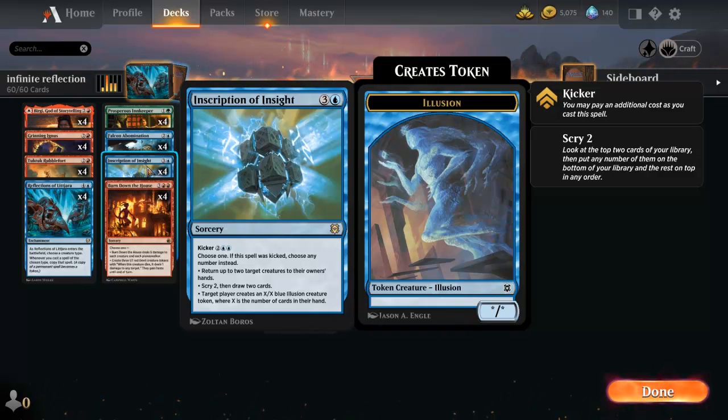Like I said, the Inscription has a couple effects. We typically use the choose up to 2 of our opponent's creatures bounce to the hand effect to help us stall, give us extra turns because we're trying to get to our kill turn. But there's times where we use the scry effect or the token making effect. Something you can do obviously is use the scry effect of one copy of the Inscription. Then the next turn use the token making ability, so you can make a pretty big token.